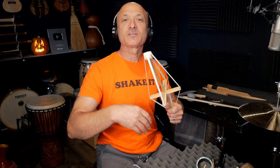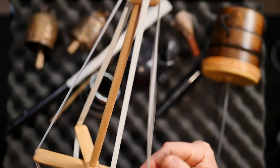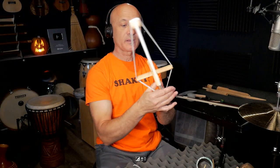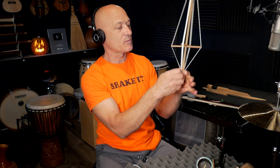That is this, my friends. This has different names — some people call it a wind wand. It's related to the bull roar. Basically, this one is a frame dowel with cross bars that has rubber bands stretched across the frame. Even though it does have a string attached — it's hard to see, it's black — it has a string you could swing all around. I'm not going to do that here because there's too much stuff around me. So what I do is I just play it like a stick, get the string out of the way. It takes a second for the rubber bands to get going, but once they do, they keep vibrating.